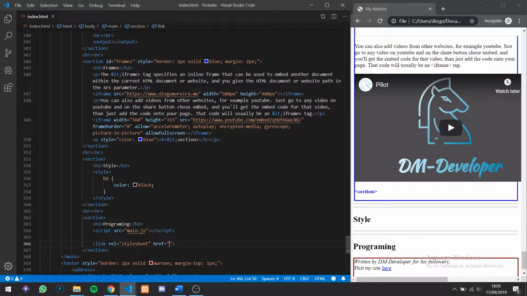For example, if we don't want to put our CSS code inside our HTML document, we can also do like here in the script, but with this tag, the link tag, we can put here for example, style.css, and this should be a CSS file we have in our folder. And if we have all of our CSS code there, it will work as well as having the code here inside the HTML document.